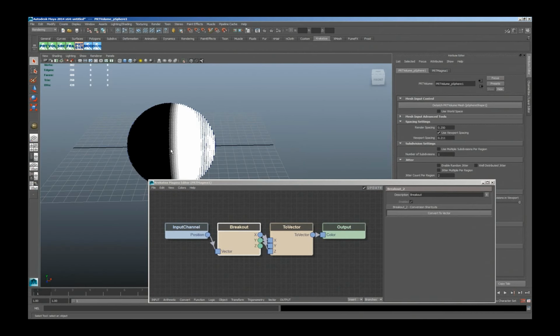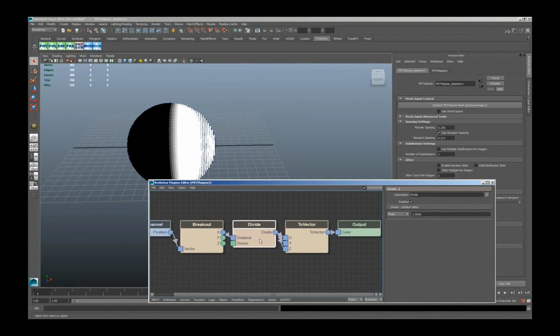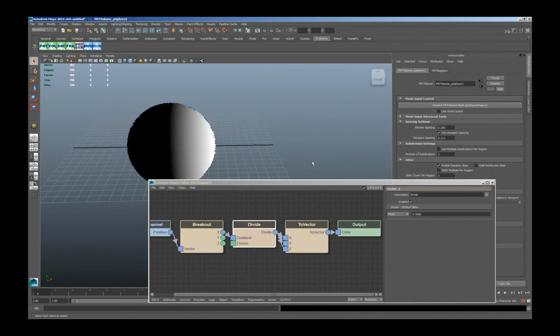And a little bit of gradient here within 1 unit because it goes from 0 to 1 and then stays above 1. Now, obviously, we would like to divide this breakout value by the radius of the sphere approximately. I don't know what the radius is right now, but if I start changing this value, I'll see that at some point I'm going to get a relatively nice gradient value. I'll jitter the particles so you see the volume better.